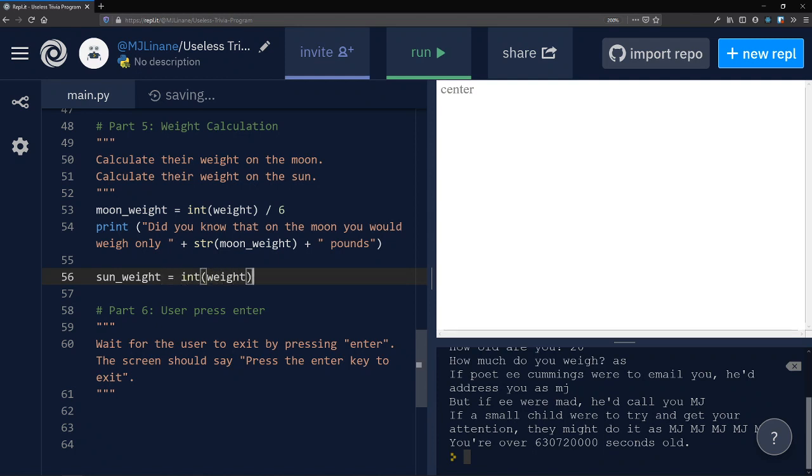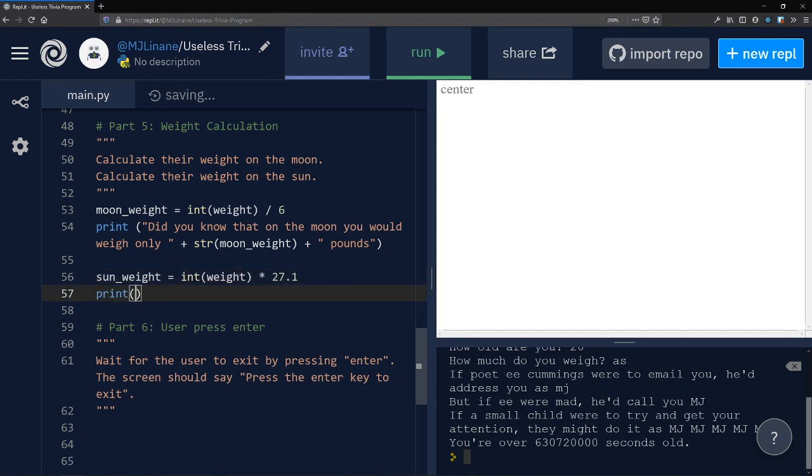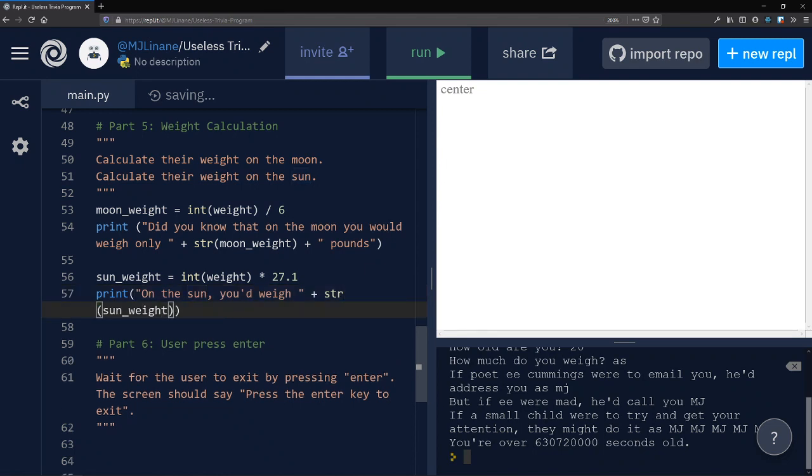And I looked this up before, and on the sun, you are actually 27.1 times heavier. So we can do print on the sun, you'd weigh, and then we can do a string type conversion of sun weight plus pounds.